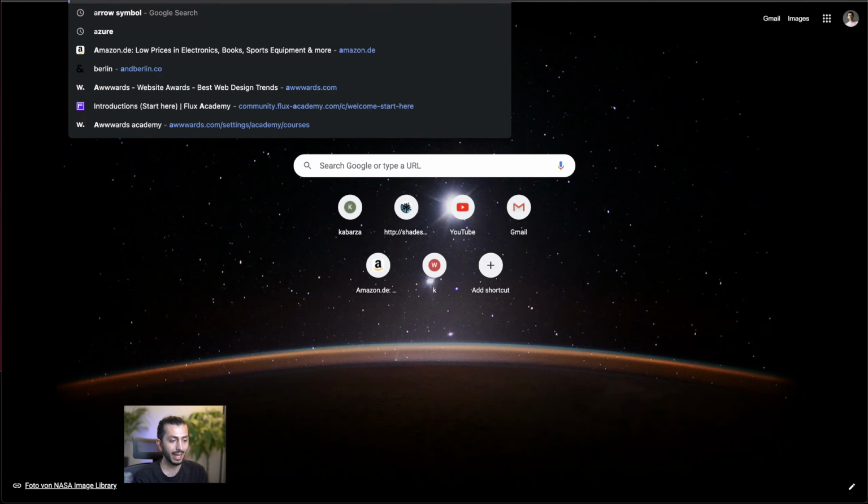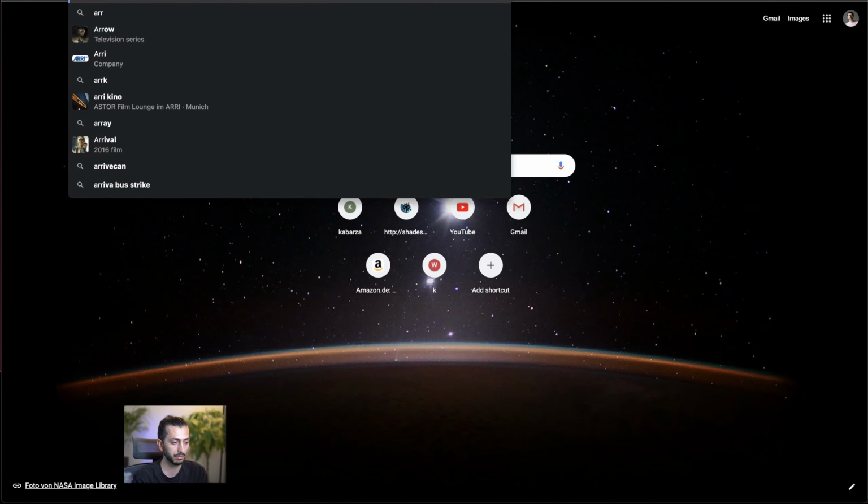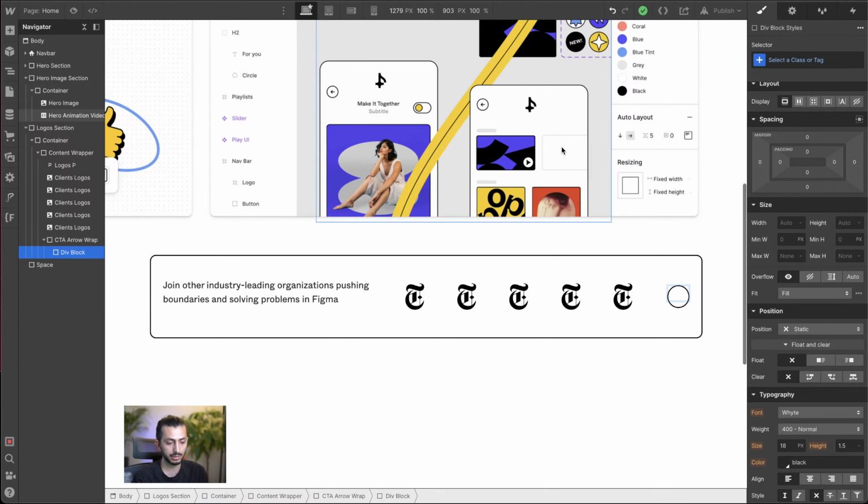Another thing is the arrow. As I mentioned, we can use an SVG, or instead of an SVG, we could use 2 images to switch them with Webflow Interactions, but a simple one would be arrow symbol. So we can actually just copy this. I'm just Googling arrow symbol, copying this and pasting it in the div block. So you see it changes the div block into a text block. It also has this bold in it, so I guess I can get rid of that because we don't want that bold effect.